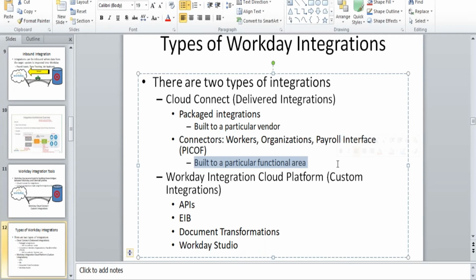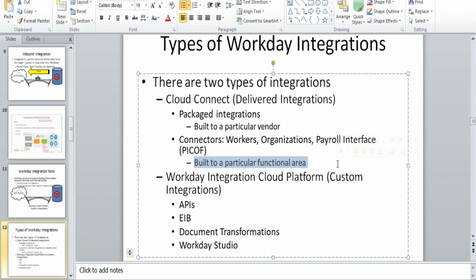Since Workday has provided the benefit integration already, they can readily use it to send information to those vendors. Suppose my company is working with MetLife, Sun Life, or another company that will provide benefits to my employees. I need to send all my employee data to that vendor, Sun Life. For that, the customer needs to build an integration.